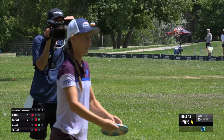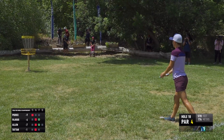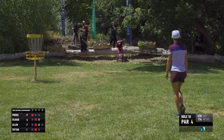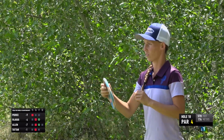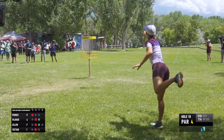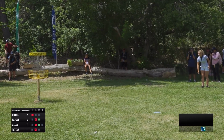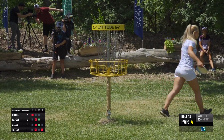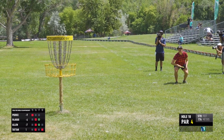We'll give her a 2-stroke lead going into the last day. Second to last day. Yeah, it's been a long week. Oh. Not a confident stroke. So that lead is down to 1 now with a make. The lead is gone. Oh my gosh. Great putt for double, though. Yeah, I cannot believe what I just saw. And this is the course we finish on. Can you believe? Well, Paige will be looking for some revenge on this hole.